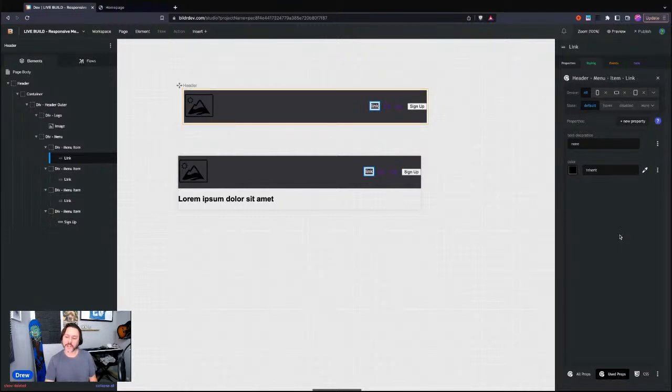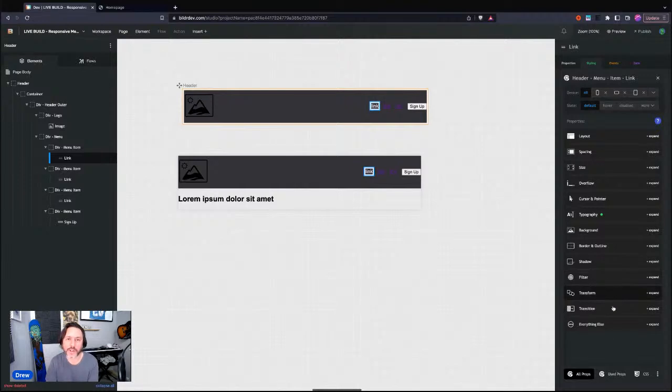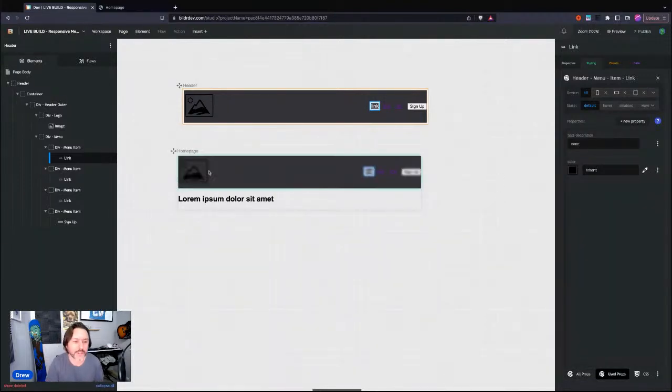And in Bildr, if you're in use props, you just hit this new property and start typing the property name from your Google search. That's going to be a really fast way to just get this stuff done. You can find it at all props, but it's a little trickier to find sometimes if you don't know what the property is. All right, so that's for the link.